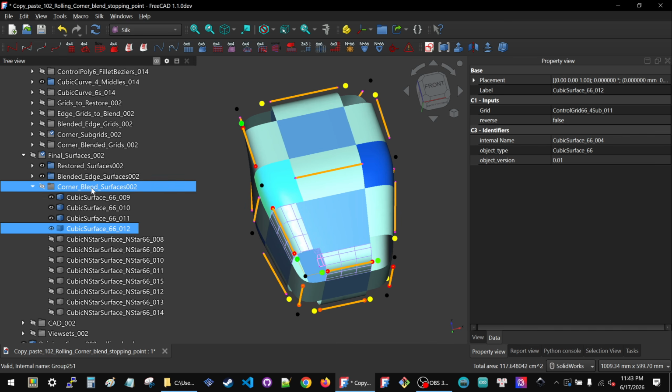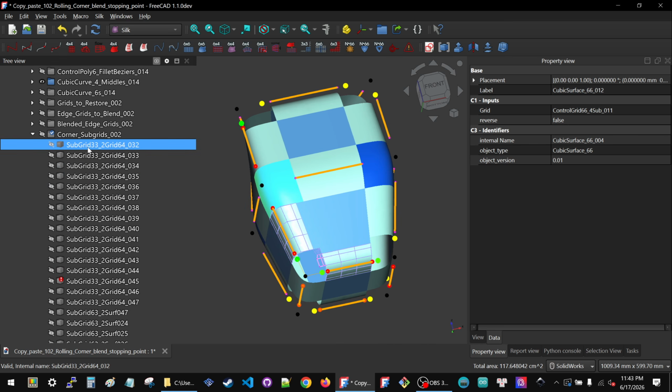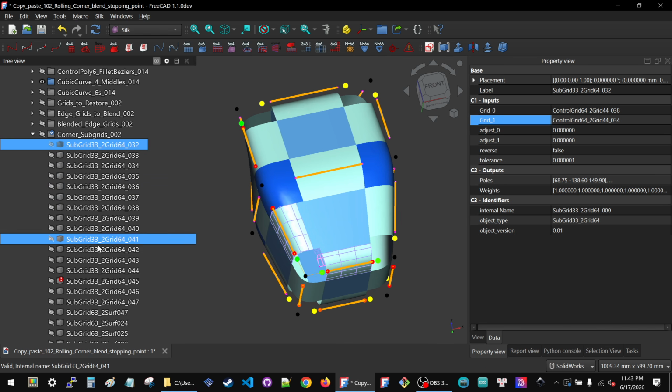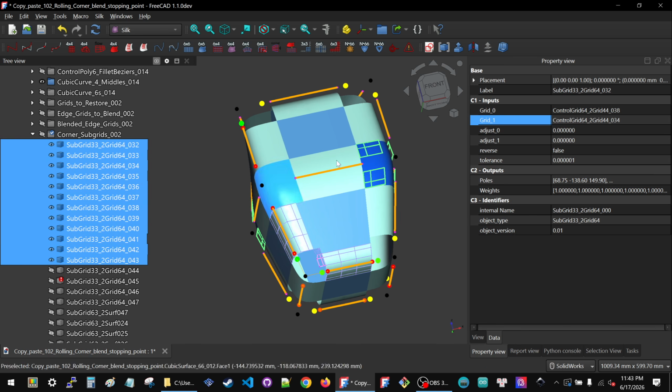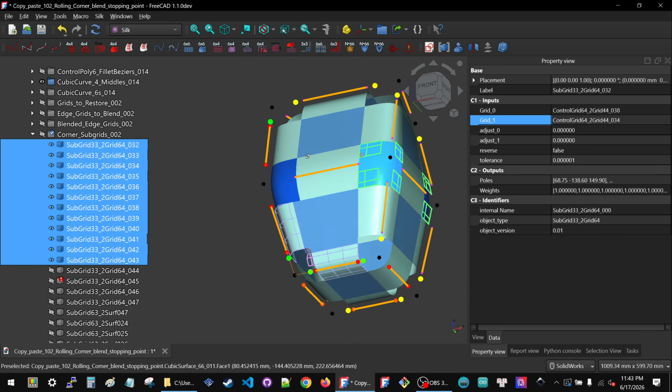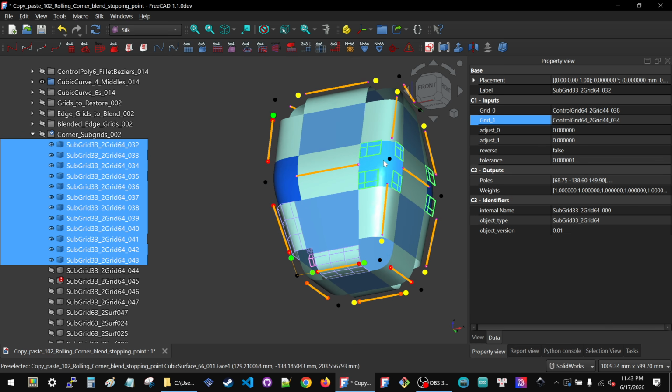This guy right here is made from corner subgrids. Corner subgrids like these. And when I have 4 of them, I can create these blue surfaces which nicely blend my edge blends. And this is what I call a corner blend. And this is fairly high quality.